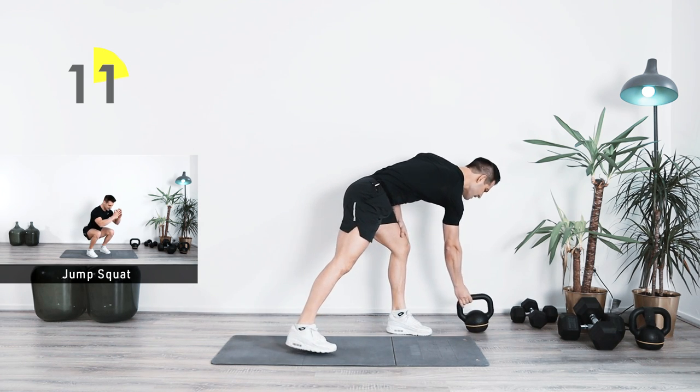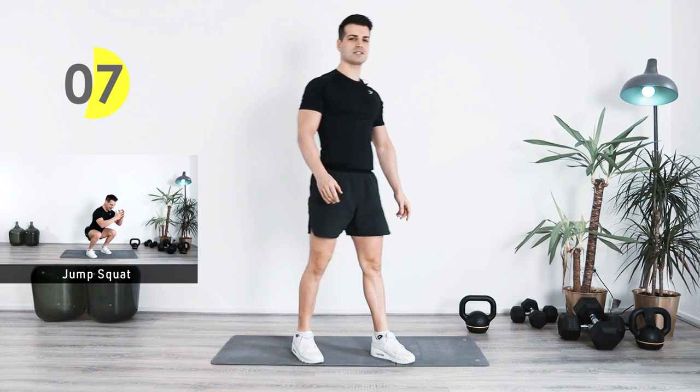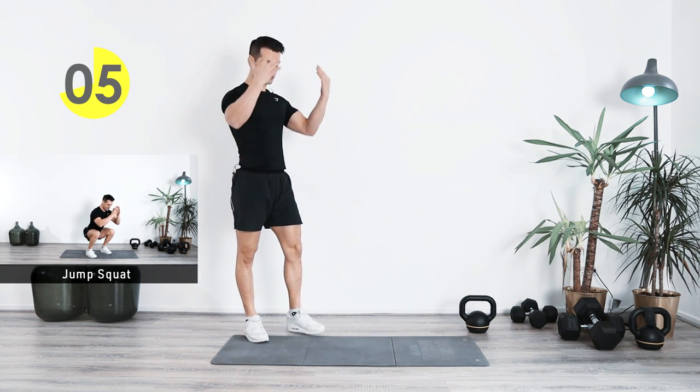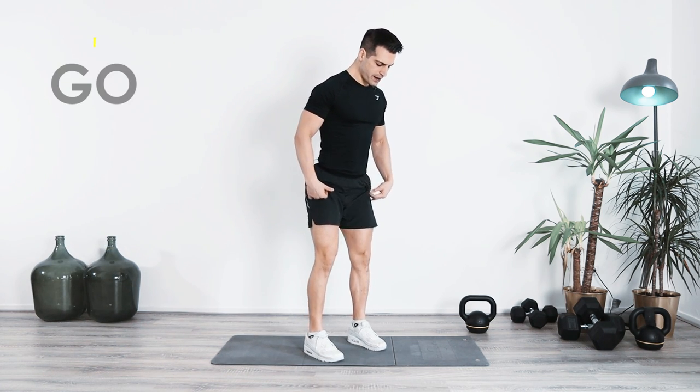Put the weight to the side. Next one, as you can see, is a body weight. We're gonna be doing jumping squats. If you have any trouble with jumping, just do the air squats coming up and down. In 3, 2, 1, here we go.